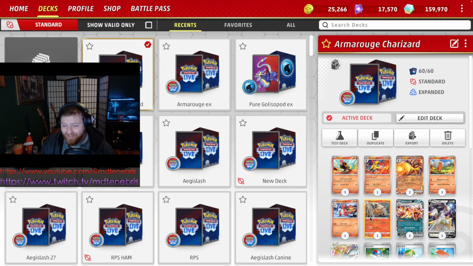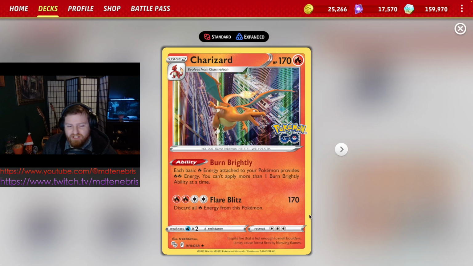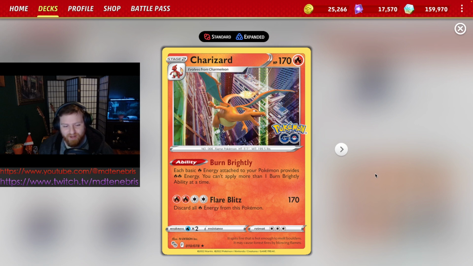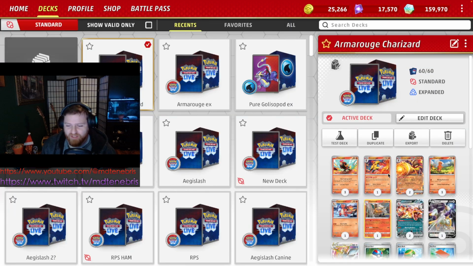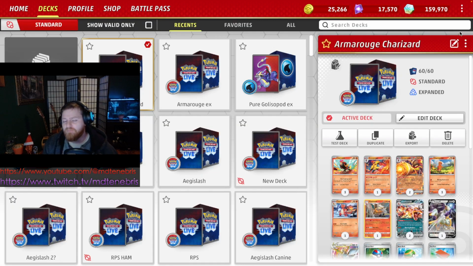We also have in here the Burn Brightly ability Charizard, right? Each basic fire energy attached to your Pokemon provides 2 fire energy. You can't apply more than 1 Burn Brightly ability at a time, right? We're not going to be interested in the flare bits, because we're just here for the Burn Brightly. This is an optional one, right? We don't need this card to win the game, but it's nice to have it. It gives us a little bit more oomph, right?